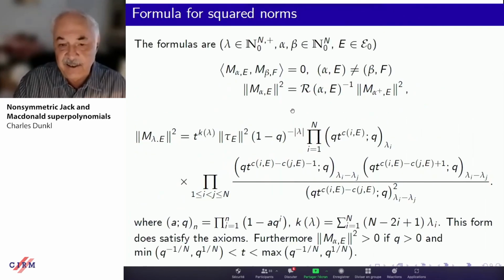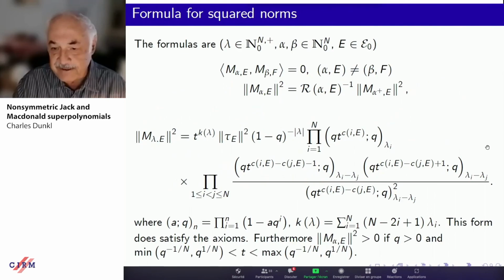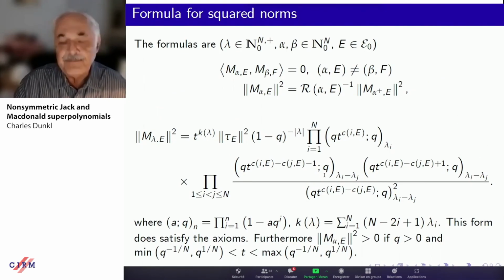And there it is, gigantic formulas, gigantic products. These are the good old q-shifted factorials. Having got this formula from hypothetical arguments, one has to show that what we did was correct, so that every way of getting to something gives you the same answer. Otherwise, it wouldn't show that we've satisfied every axiom. But of course, that's part of the work that's in there. If q is positive and t is bounded in this interval, then it's an actual positive definite norm.